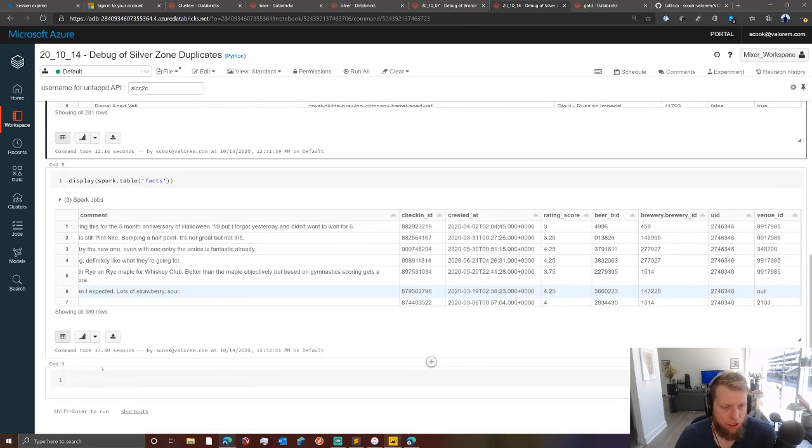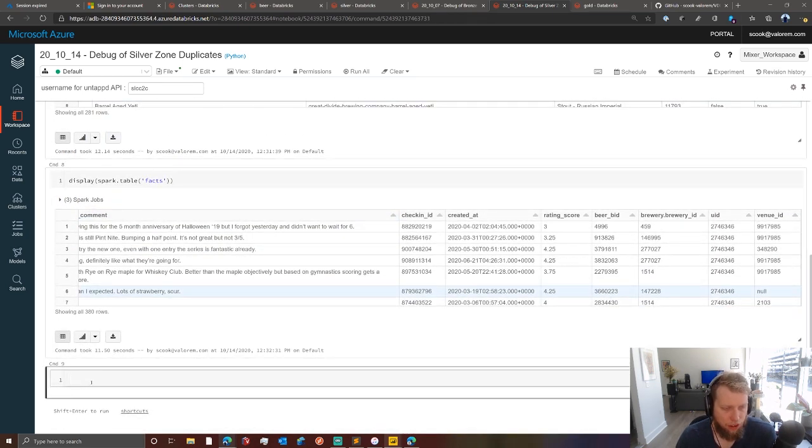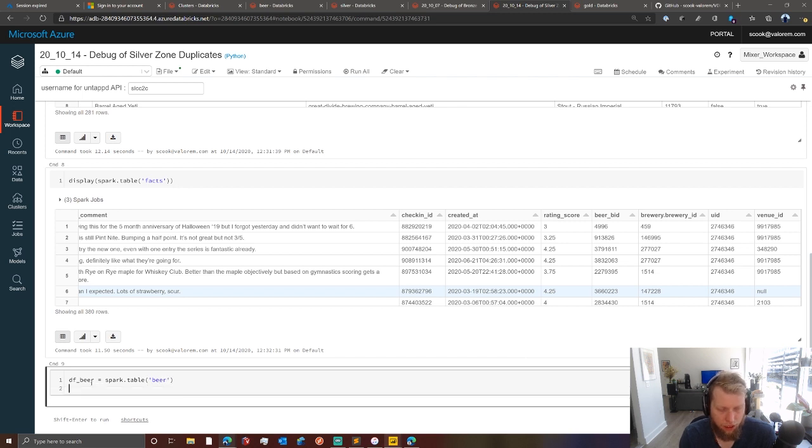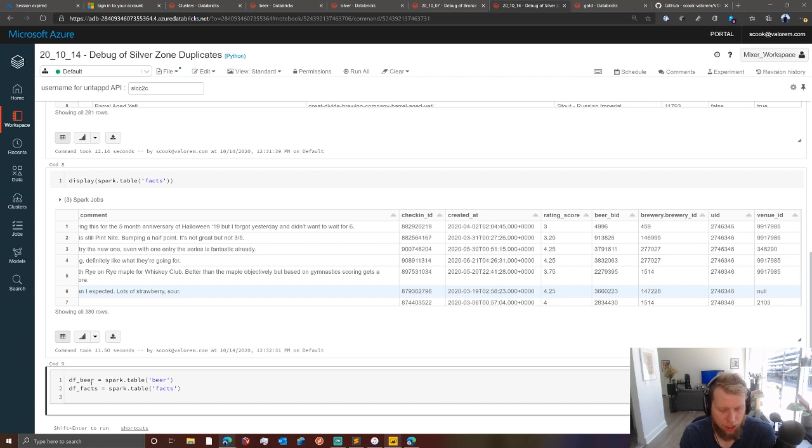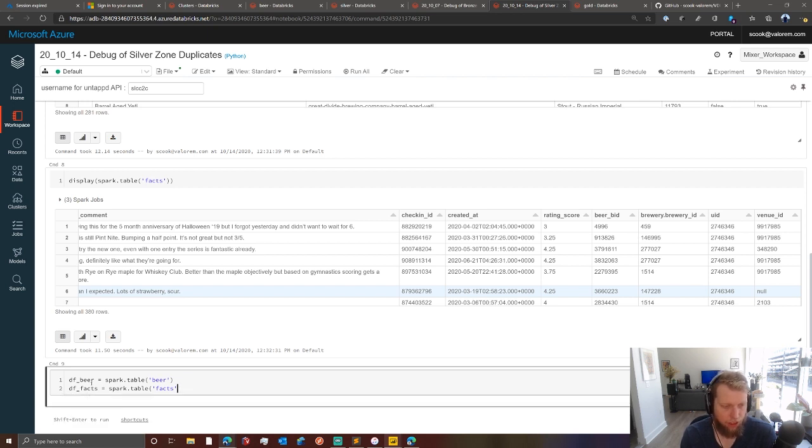and we'll just do a join real quick. So we can do display. Let's do df beer is equal to spark.table, and we'll get beer, and then df facts is equal to spark.table for facts. And then we can do df is equal to, let's actually run this so I can get some autocomplete action going.